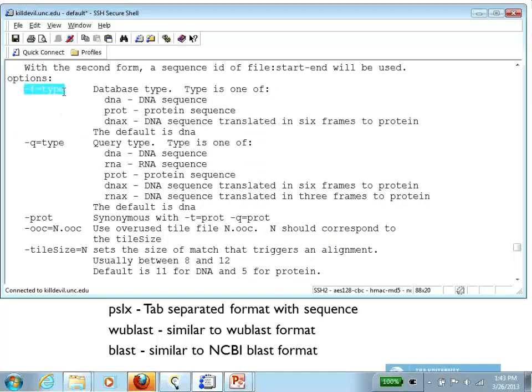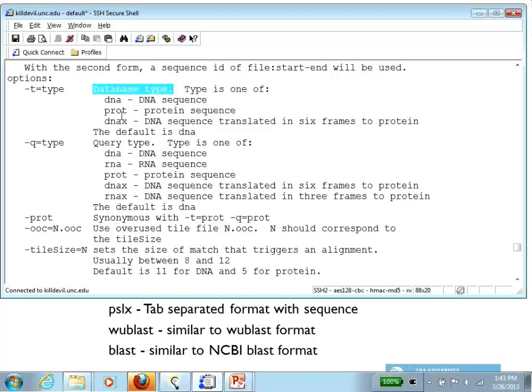It shows us that for -t, wherever this word type says, you are going to obviously replace it with one of these words here. Which means that -t=dna will tell the program that the file you're trying to use as a database is DNA or protein.